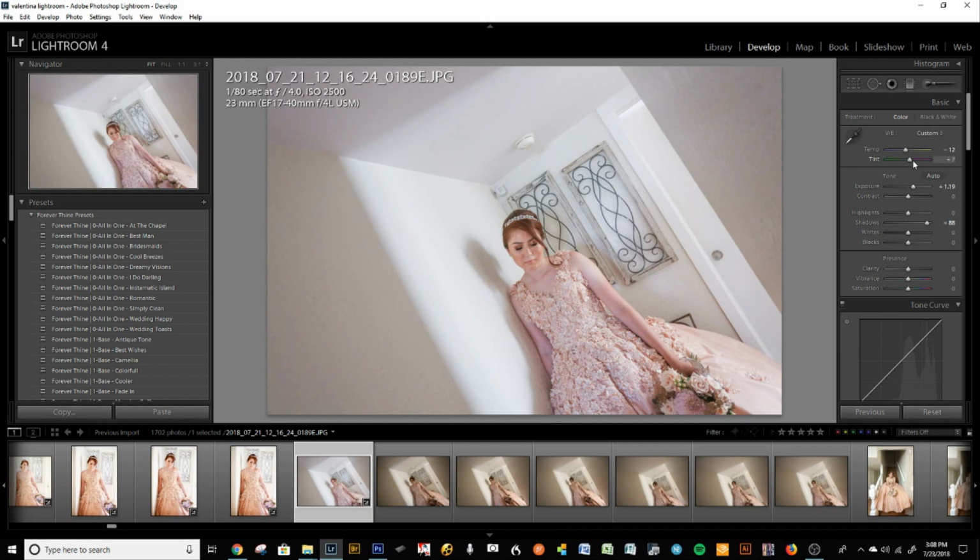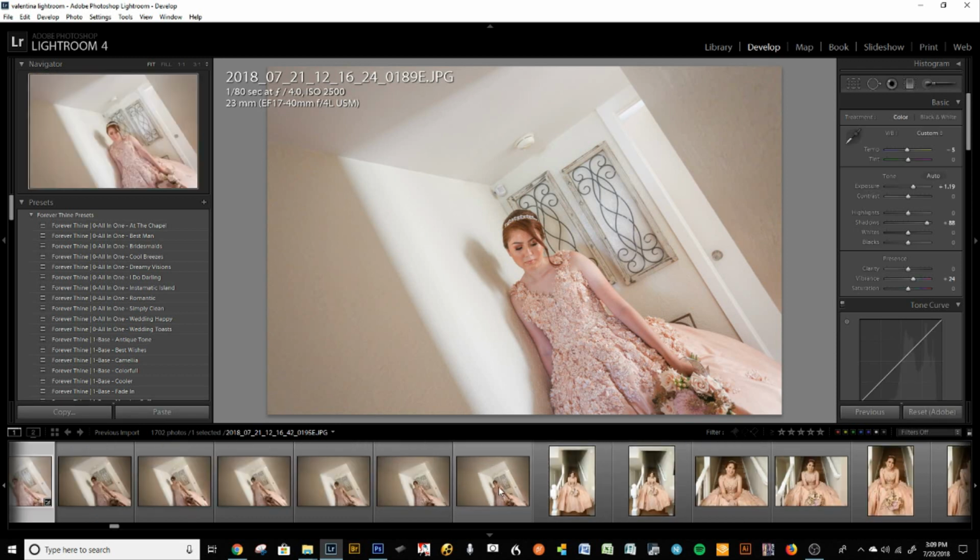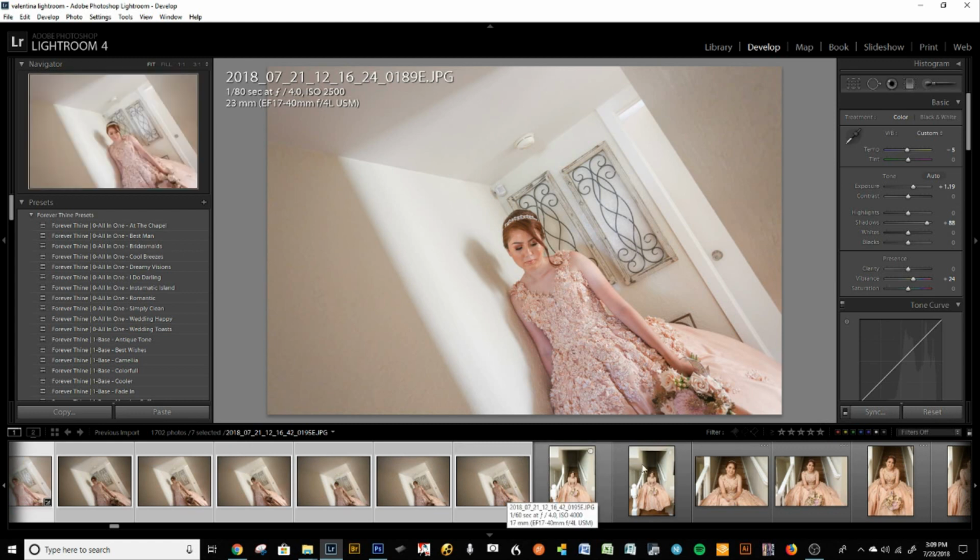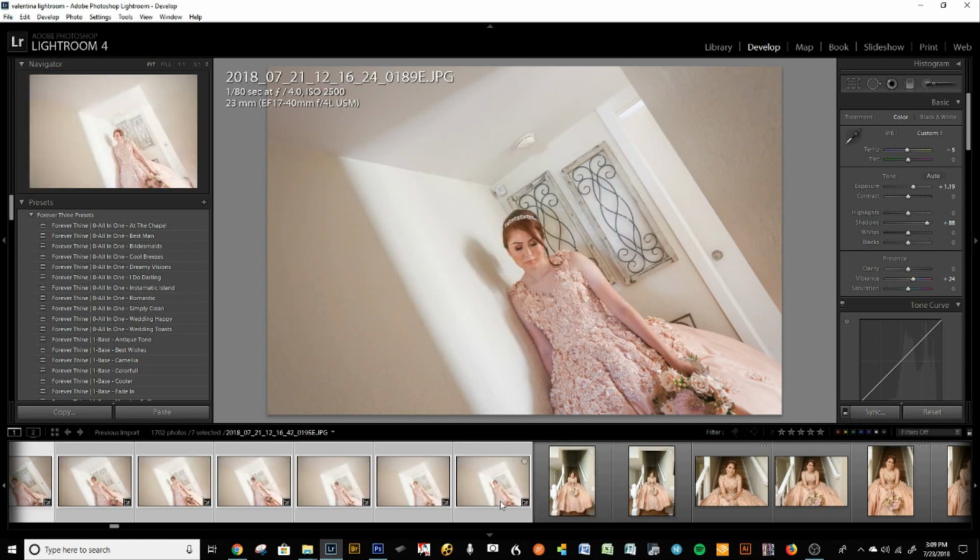I'm going to add a little bit more pink, a little bit of vibrancy, and I'm going to warm it up just a tad because I think it looks better. There you go. So again, before and after. Now you click on that first image, press shift and drop them all the way over. Click on that last image, press sync, and all of those are going to be synced up. Look at how beautiful that looks.